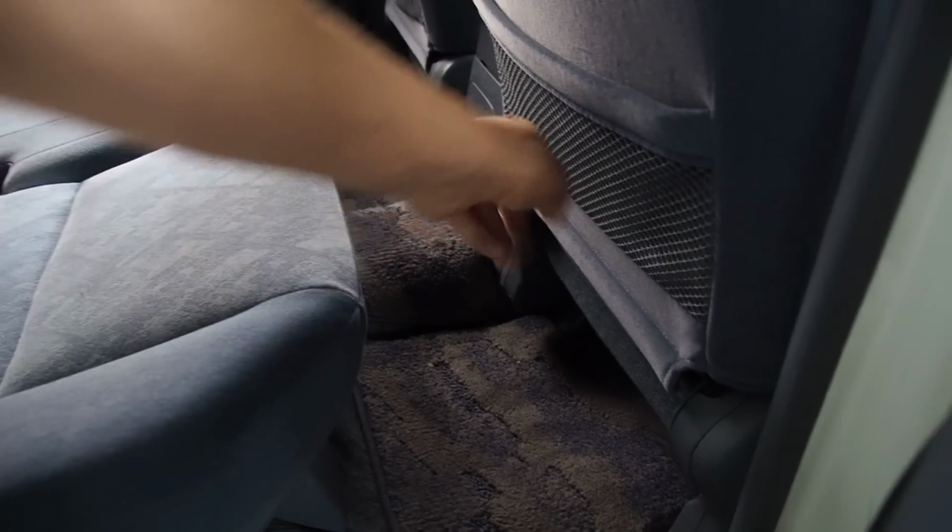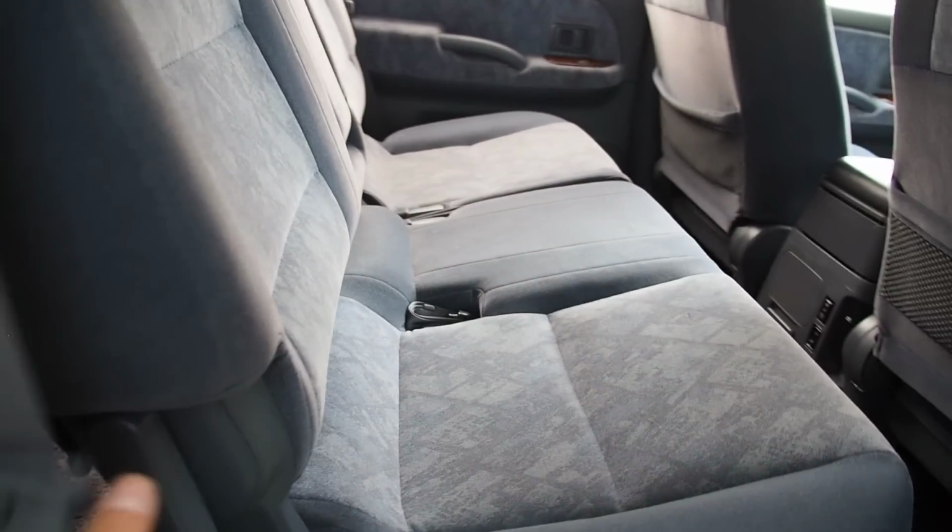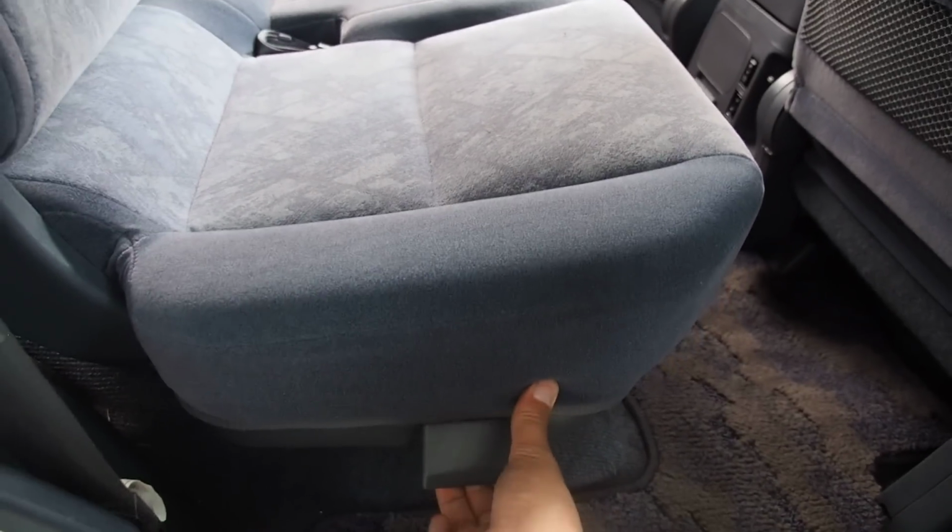You're sitting up high. You can see the difference between the seat and the bottom there. Makes it a very comfortable car to be driving in. And I like how the seat belts are tucked in there. That's very cool. That could be a little bit bigger. And then these seats, there's a handle here. Maybe that's not how it works. Here's how you use the seats. I know everything about this car.